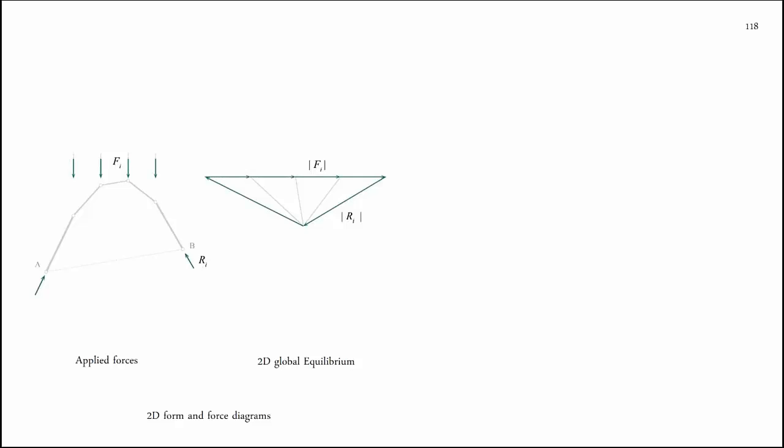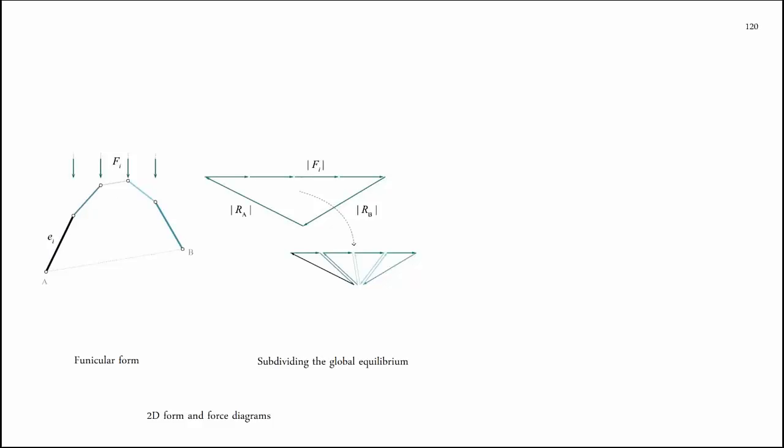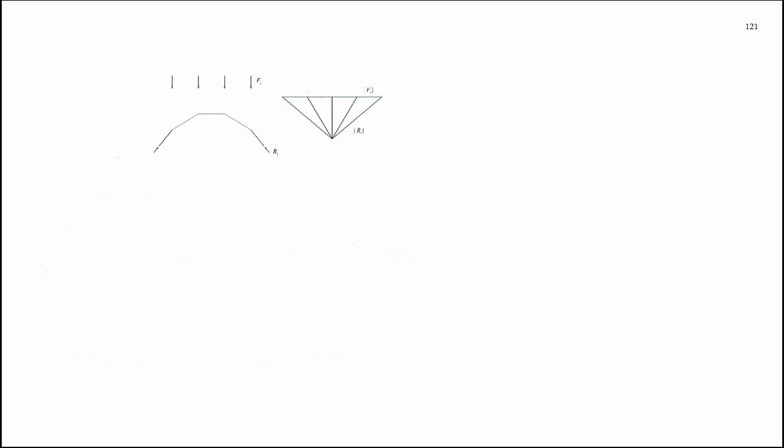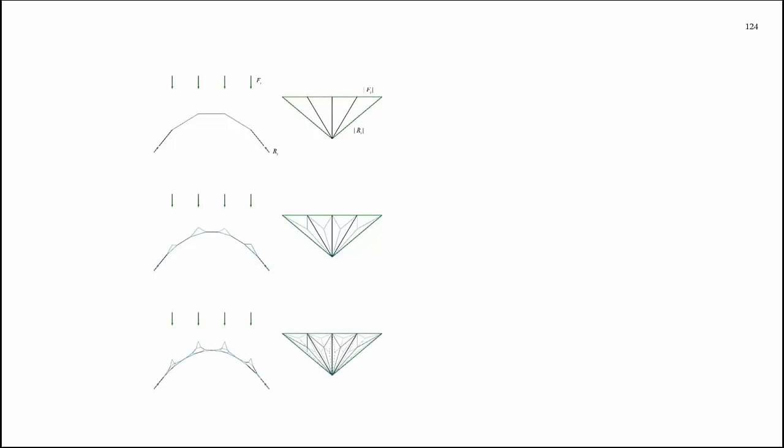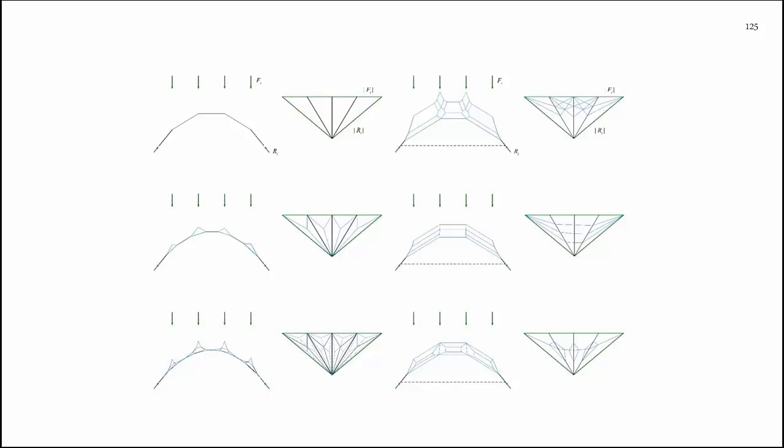applied to the system can be described by this global polygon on your right. Okay? So what happens if you go inside that global polygon and try to subdivide it in order to get different forms? Basically, the topology of your structure is a subdivision of the global force polygon. So that means that you can have a given boundary condition, and by only subdividing your force diagram or global force polygon, you can derive a variety of interesting structural forms without changing your boundary conditions. And this is quite interesting from a design point of view.